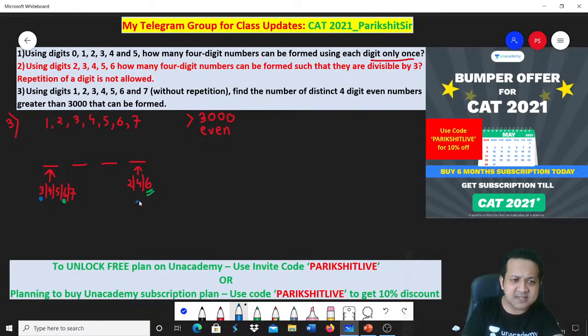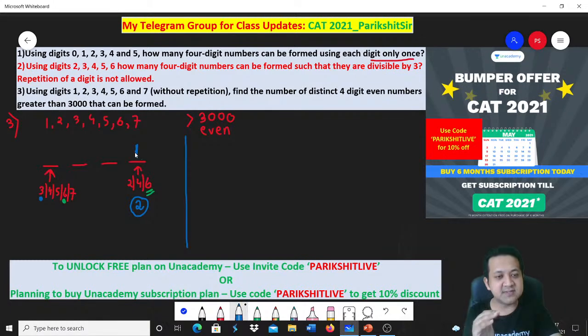Let's start from here. I am selecting 2 in the units place. Now I'll tell you why 2. Only 2. If you are selecting only 2, then you can select only one number out here. What's the number? 2. Now think about your thousands place. If you have selected 2 in the units place, remember 2 can never come in the thousands place. So thousands place still has got 5 options. So this can be filled up in 5 ways.